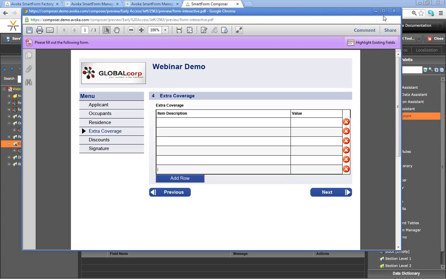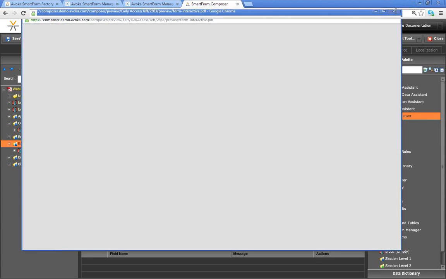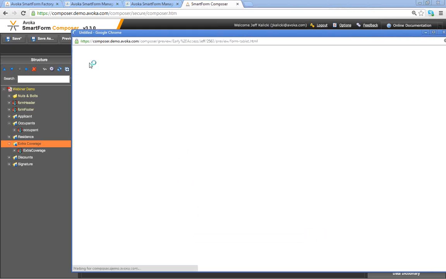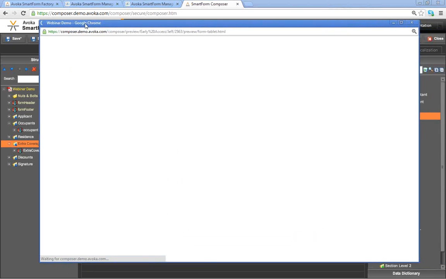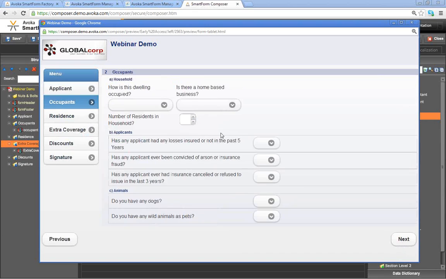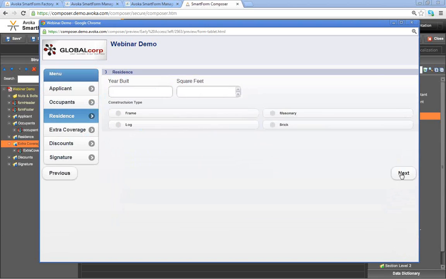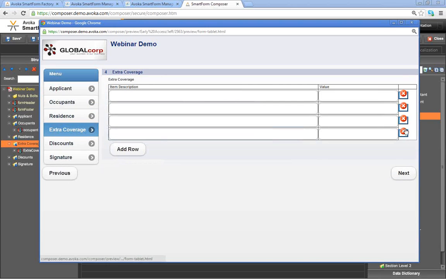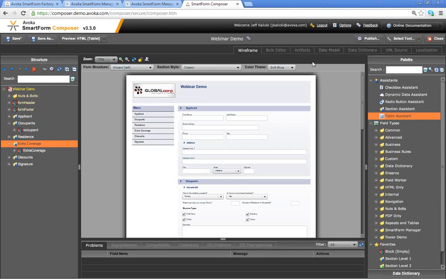So again, one form design gives me that HTML for desktop as well as PDF, and then also is going to give me my HTML for tablet. So as SmartForm Manager, as we deploy this, and we'll look at this in just a second, if you deploy it to a mobile device, it's going to target that look and feel for that mobile device. This gives me an idea of what it's going to look like. But again, one design is driving all of this functionality. Right, so that single design creates a desktop mouse-based interface, or what you just had up there was a touch-based tablet interface. Correct, yep.